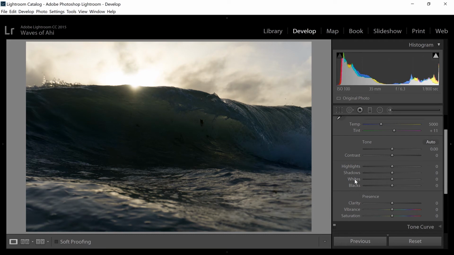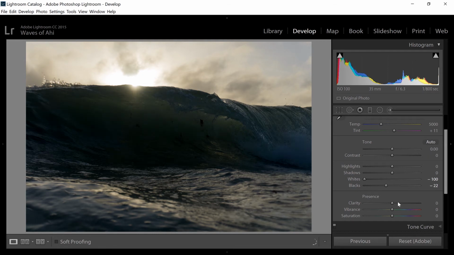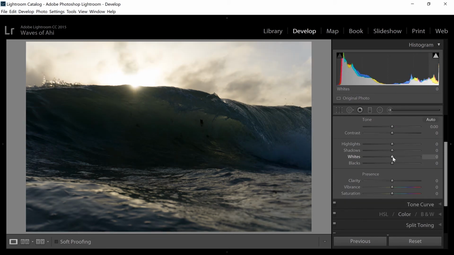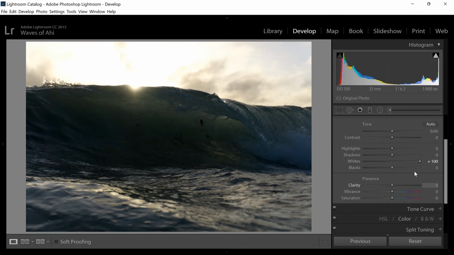Whites, you could hold shift and then double click, and Lightroom will set the whites to what it believes to be a good balance for the photo, and I like to do that because most of the time Lightroom gets it pretty on the dot with the whites and blacks, but most of the time I'll do a few adjustments on my own. And whites, basically it brings out the whites in the photo and bring that down. It gives a little more detail there, not much.